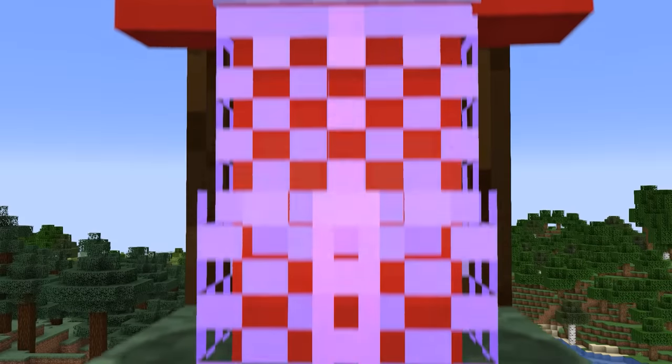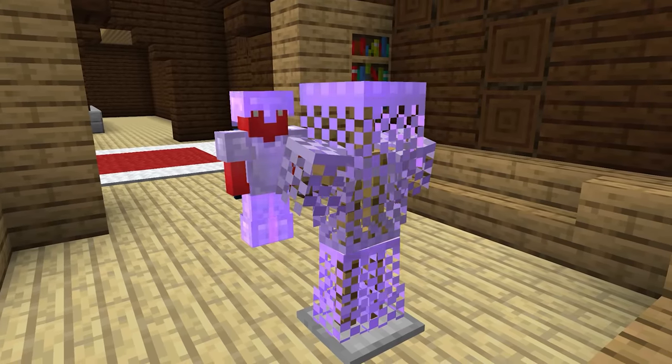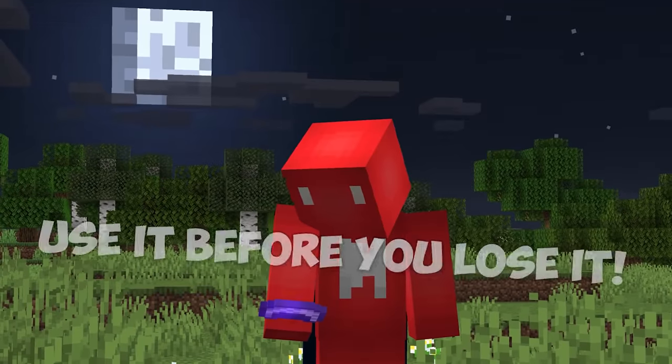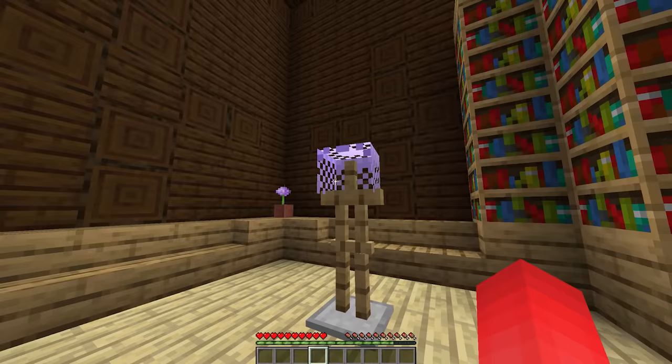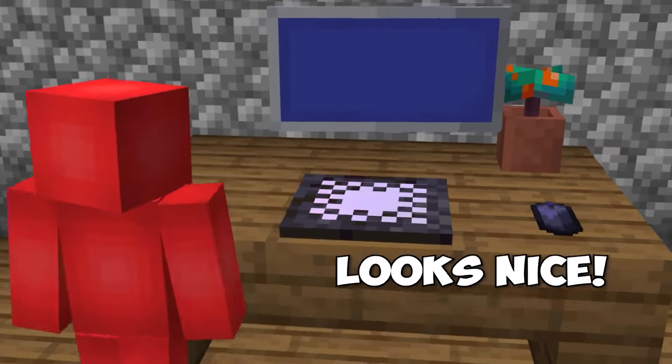Number 26. Chainmail is a cool concept, but it doesn't serve much of a gameplay function, and it's definitely not worth using over that iron set that you're already wearing. But if you have a helmet from a zombie's rare drop, let's use it before you lose it. And if you put one of these on an armor stand like so, it makes a nifty RGB keyboard for your next house's desk.